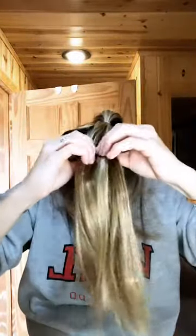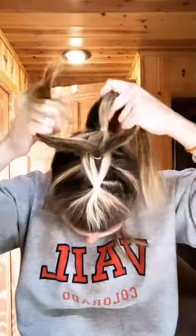Now I have one ponytail. Here's the one I had clipped forward. Now, the one I clipped forward, I'm going to split in half, and I'm going to bring my new ponytail through the middle, and clip it.